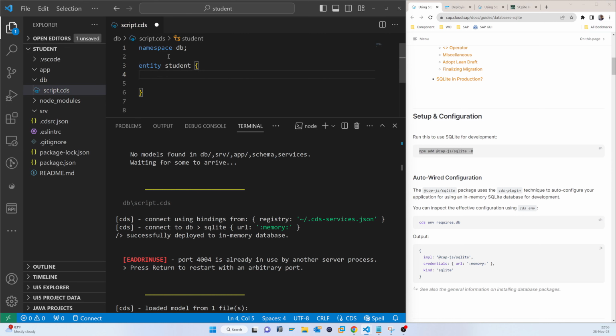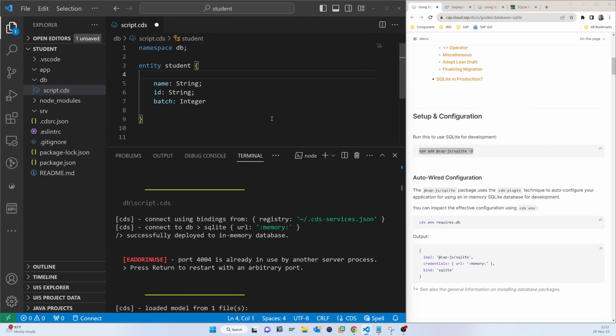The student name, that is a string, and ID is a string, and batch is an integer. So now we have created one table, a very basic, very small table just for understanding the concept.